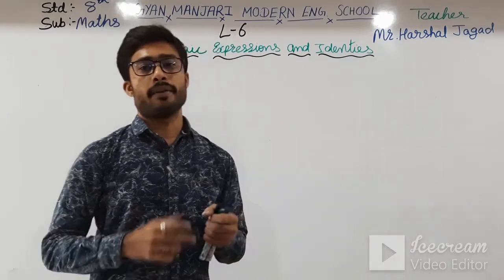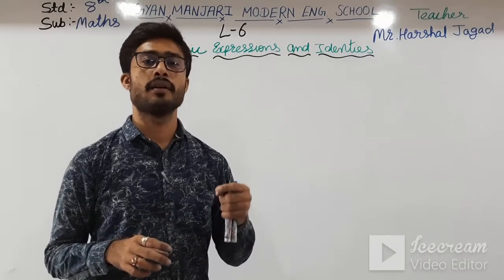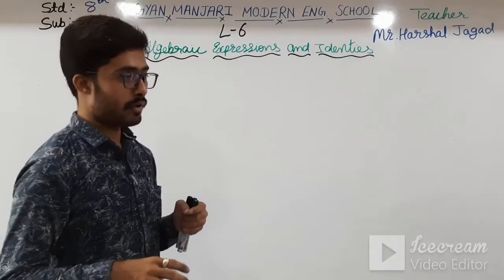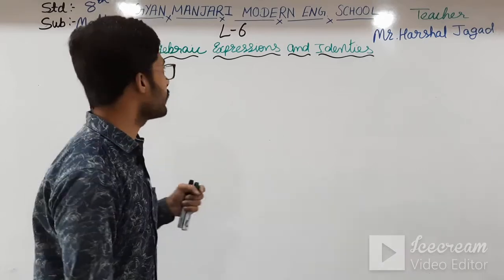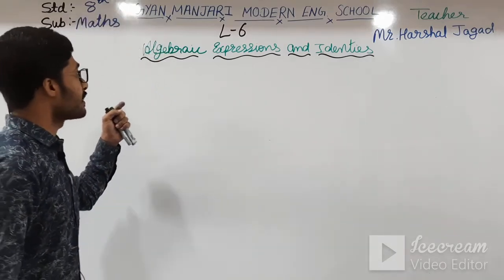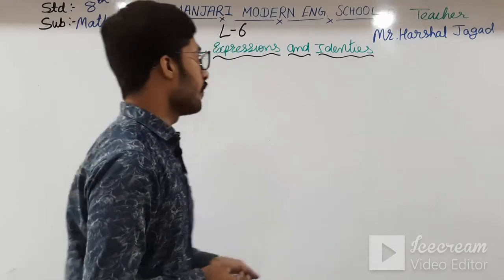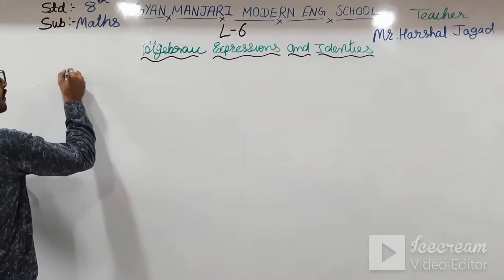So in the previous video we have just finished the chapter, lesson number 4, that was cubes and cube roots. Okay students, so now in this video we will start with our new chapter, that is lesson number 6, algebraic expressions and identities. So first of all we will see what are algebraic expressions.